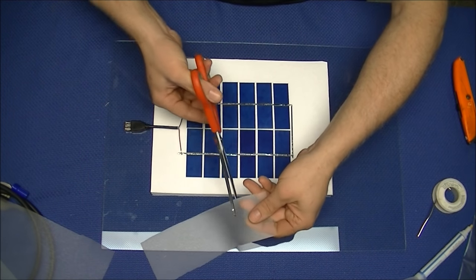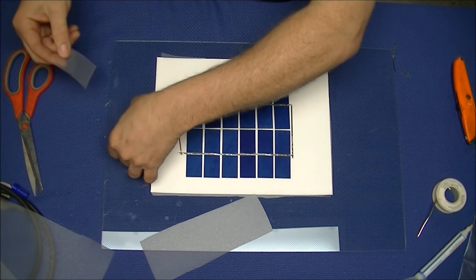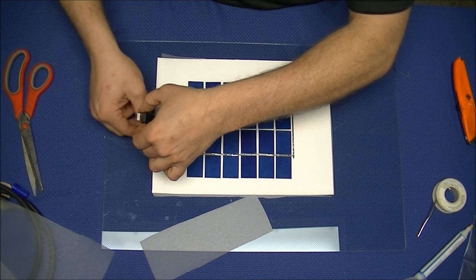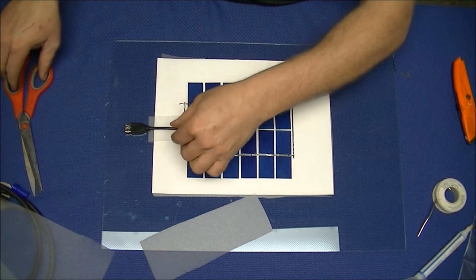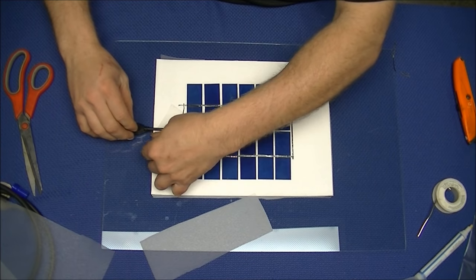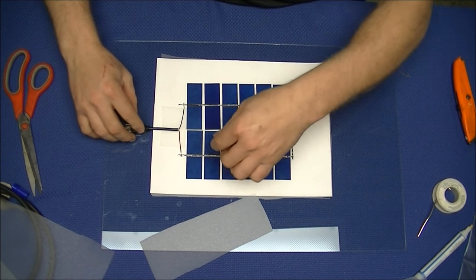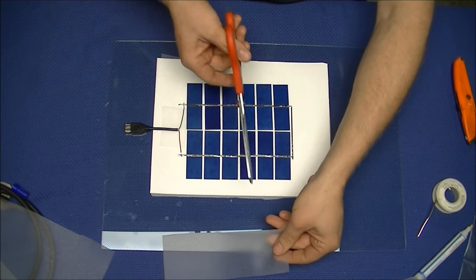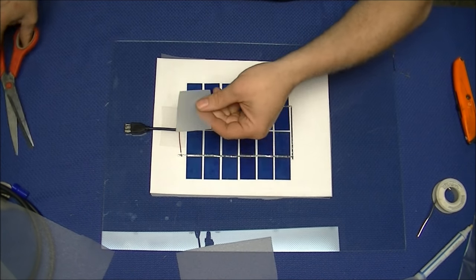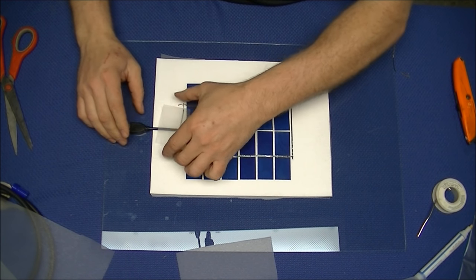Carefully position the solar cells and the wires in the position that you would like to see. Then take the extra EVA and put a piece above and below the heavier cord of the connector. This is used for the purpose of strengthening your connector so that your panel lasts a long time.